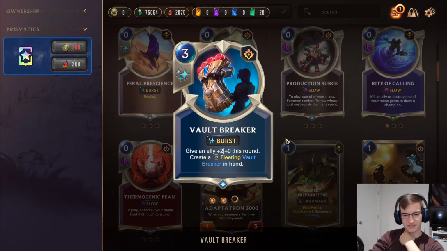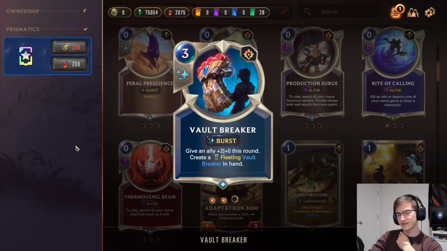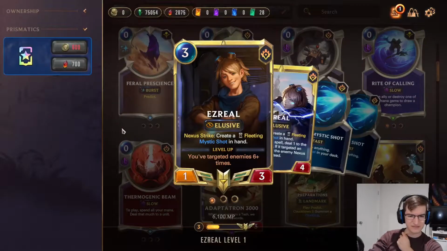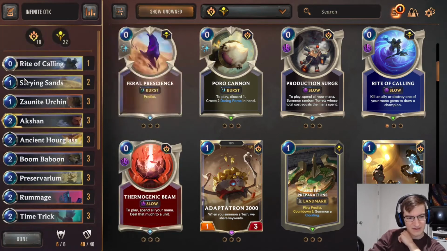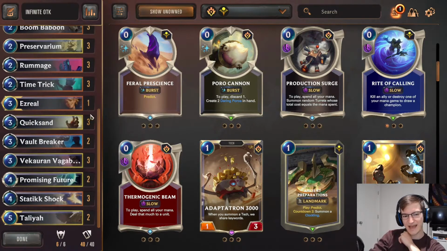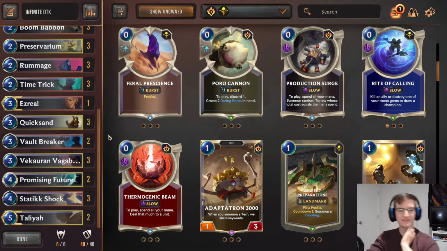Since there is a limit on spells, you can only play the same spell 15 times. So Vaultbreaker we can only play 15 times. That's only 15 points of damage from Ezreal. But we also have things like Rummage, Time Trick, Static Shocks, Scrying Sands, Ancient Hourglasses. We do have other spells in our deck, and these other spells can get us to that 20 damage. So theoretically, this deck is a one-turn OTK. If you pop off, you should be able to take them from 20 to 0 instantly without them having any reactability. That's the game plan.